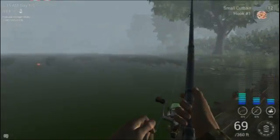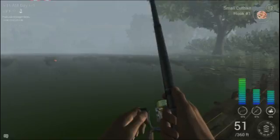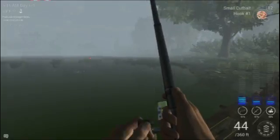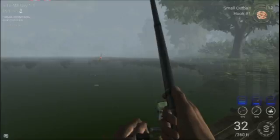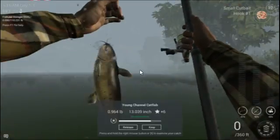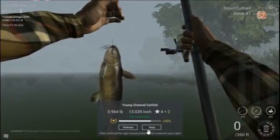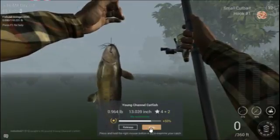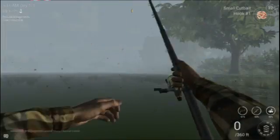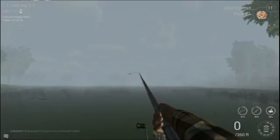And I hooked that one. Guys, see, the catfish aren't big, but you have to have your reel speed up all the way. And boom, there you go. That's how you catch a catfish. Let's just go for one more, because they're not hard to catch.